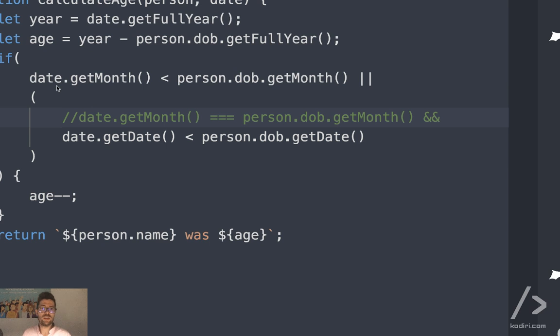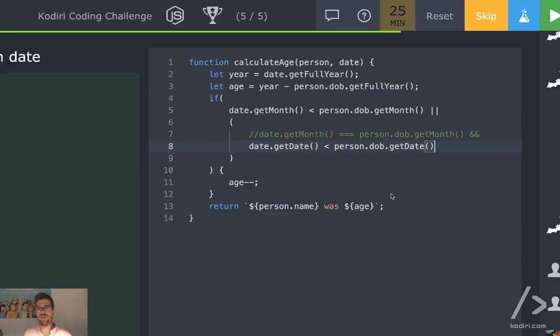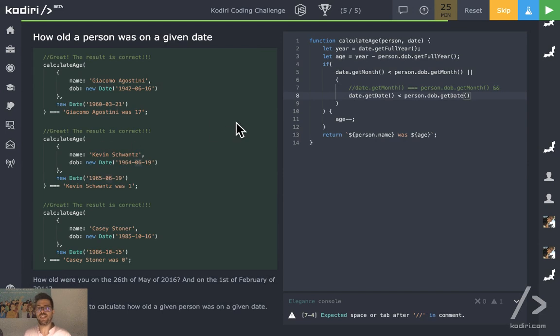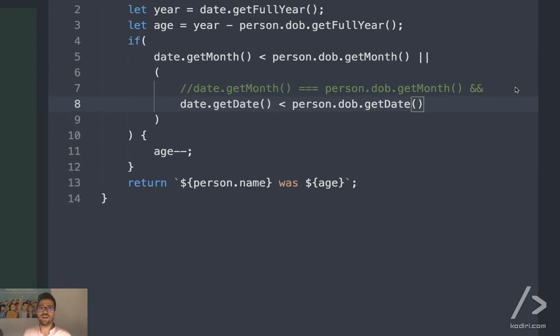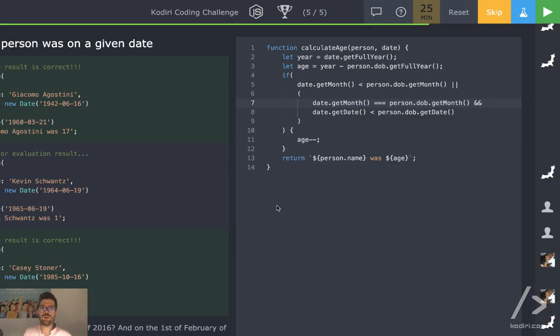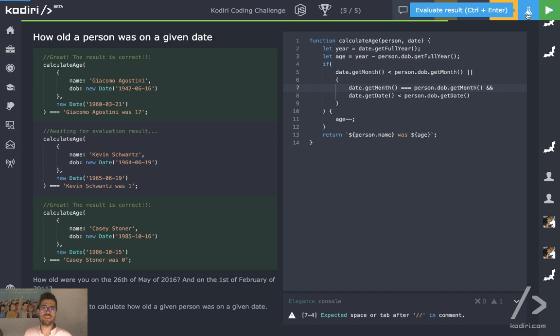We'll be removing 1 day because that condition is not met: the reference month is July, which is greater than June. However, the date, the 1st, is smaller than the day the person was born, the 16th. So that's not correct, and that's not your fault. That's my fault because we need to add a new scenario here to contemplate that case, right? So just to make sure our solution is as strong as possible, I'll just put it here.